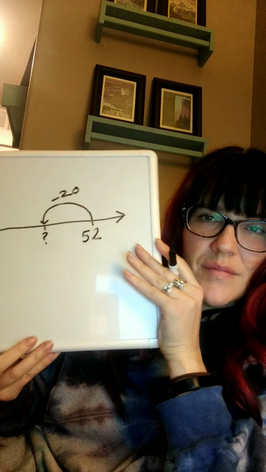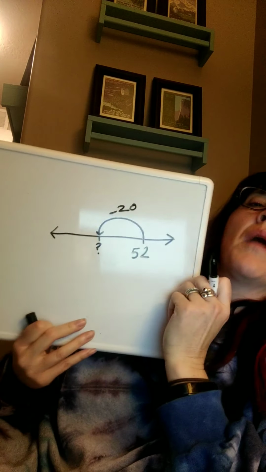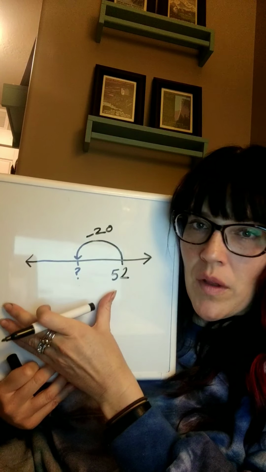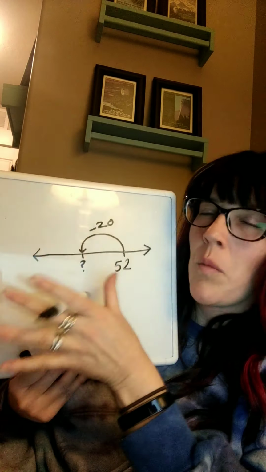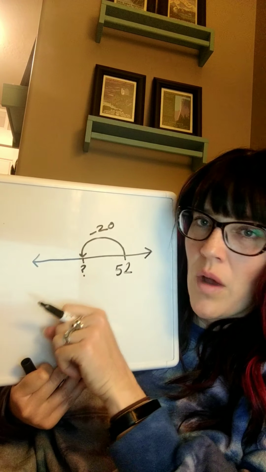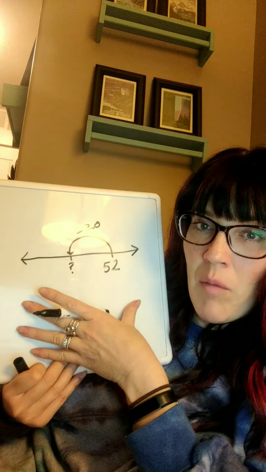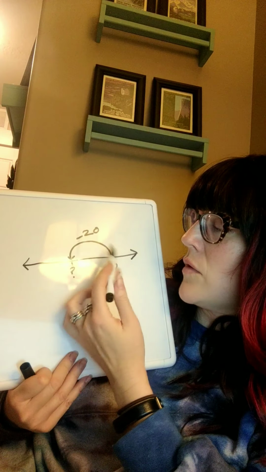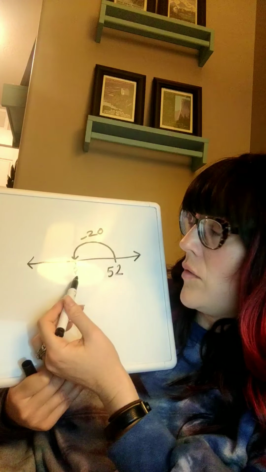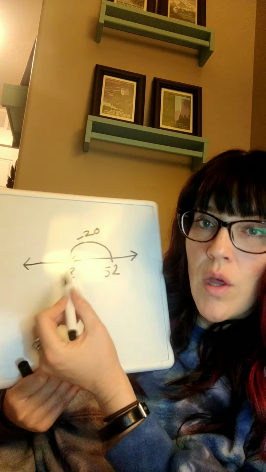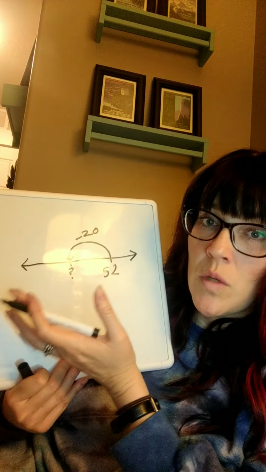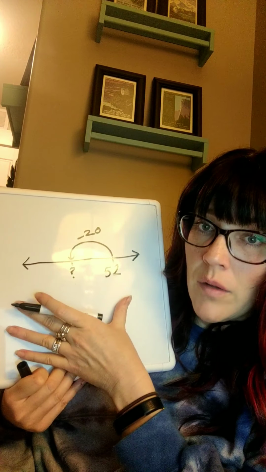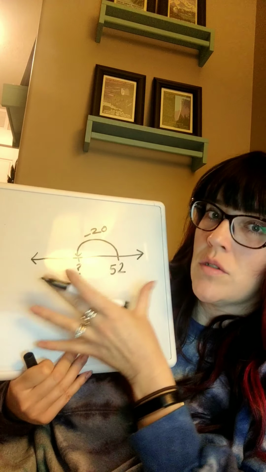Okay, here we go. So here's your model. Here's your number line equation, or number line model. I'm so sorry, you guys. Okay, so here's our number line model. We have 52. Then we have minus 20. There's 52 minus 20, and then we are landing on the question mark. So I want you to think about what story situation you could use to match this model. And again, we are subtracting, so make sure you're thinking about that.